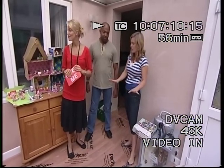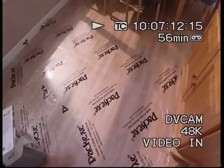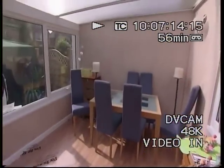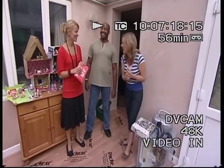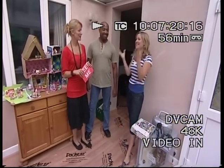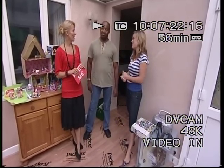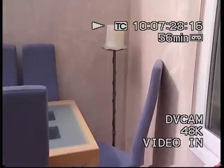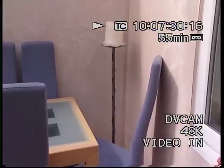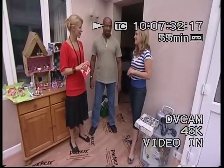It's just a blank canvas. It's got the simple flooring that you've already invested in, which is great, but we've got those plain plastered walls, which are just crying out for some sumptuous colour. Exactly. So I intend to have a lot of fun with this room. Good. How's that sound, Floyd? Sounds good. I'm looking forward to that. Are you going to keep anything in here? Just the candlesticks. A lot to do today, but very exciting. Should we get on with this makeover?